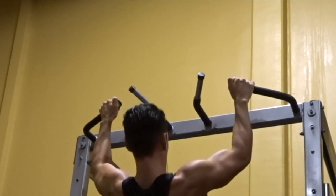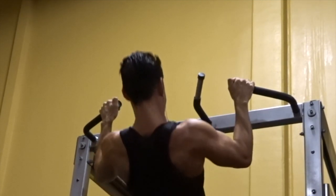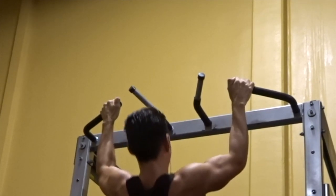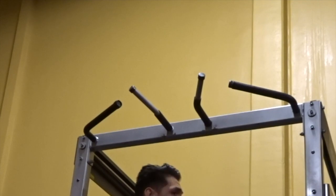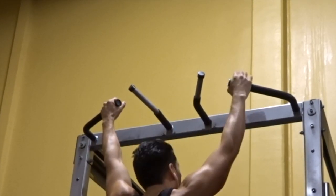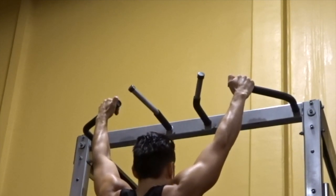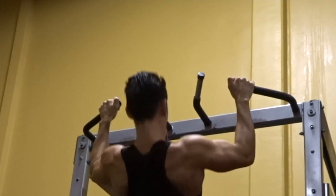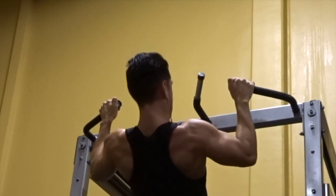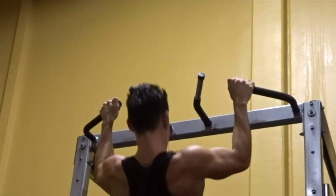Here I am doing a wide, sort of wide-grip chin-up with a thumbless grip. Like I stated earlier, the reason is because it takes one thing out of the equation: the forearms. Sometimes the forearms tend to contract more than the back, and when it comes to doing pull-ups, we're there to work the back — not the biceps and forearms. The same thing with chest. This is something Reg Park did as well: when he wanted to isolate better, he'd use a thumbless grip. I know it can be a little dangerous since you don't have a full grip on the bar, but definitely highly recommend you try this tip. I guarantee you'll see a big change when it comes to really contracting your back or chest.